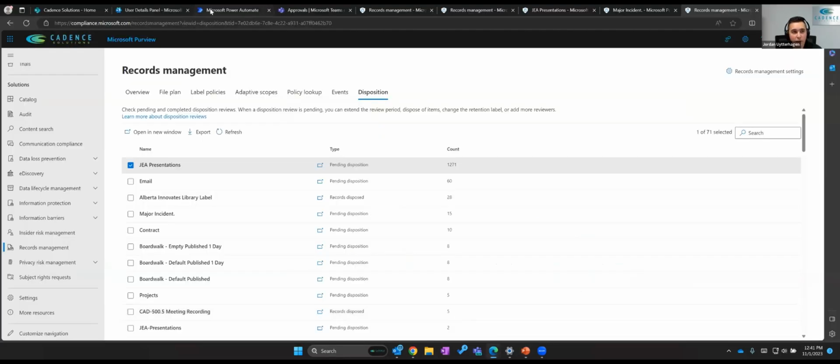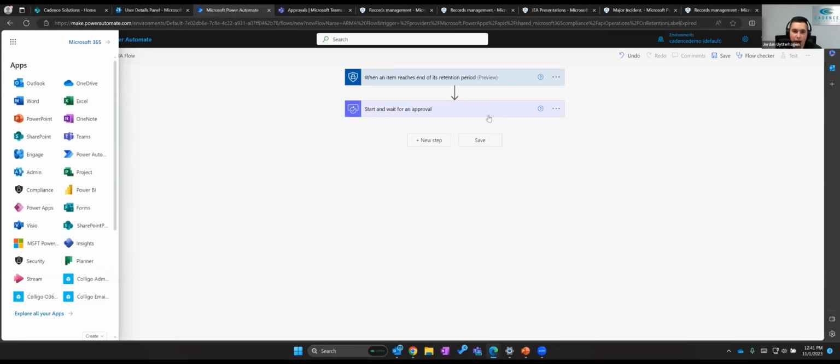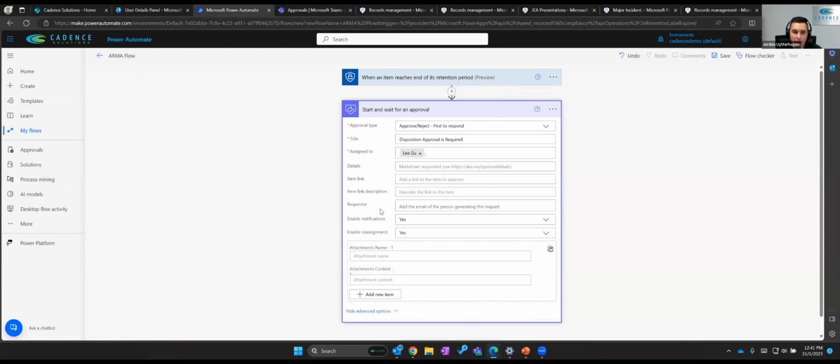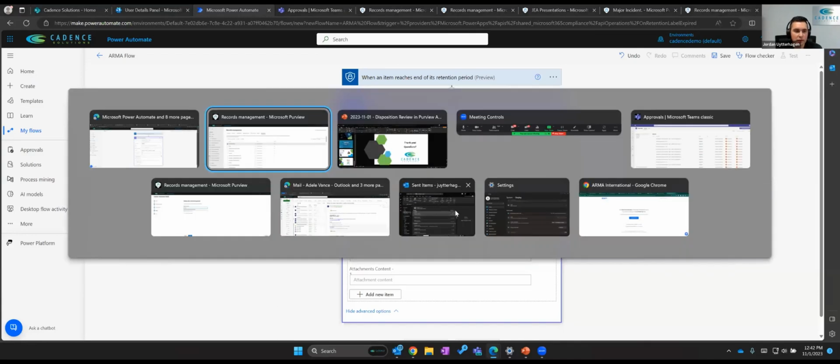If I jump into flow, and I sound like I'm on repeat here with flow, but if we do end up with the approval side of things, where's this option? It was one of the other ones. You can actually pick which buttons they see for approvals, like approve, destroy, or put on hold. I don't just want to use flow as this magic, but it would give you that gap-filling capability of going through and saying, I need to put these on a legal hold if they were not on a hold at this point.